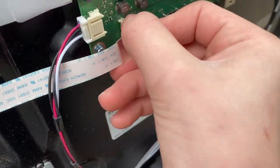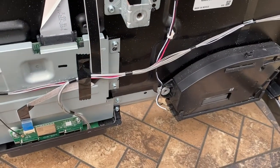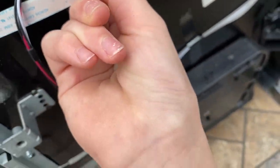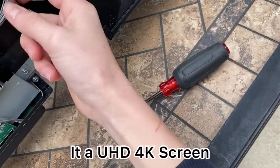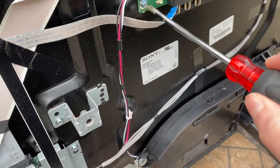Oh, you might wanna disconnect a little something right there. What does this go to? Screen? Yep, that's screen. Okay. I think this is a 4K screen. Again, I'm not sure. And these are speakers. Yeah, those are speakers. Okay, so I'll disconnect those later.